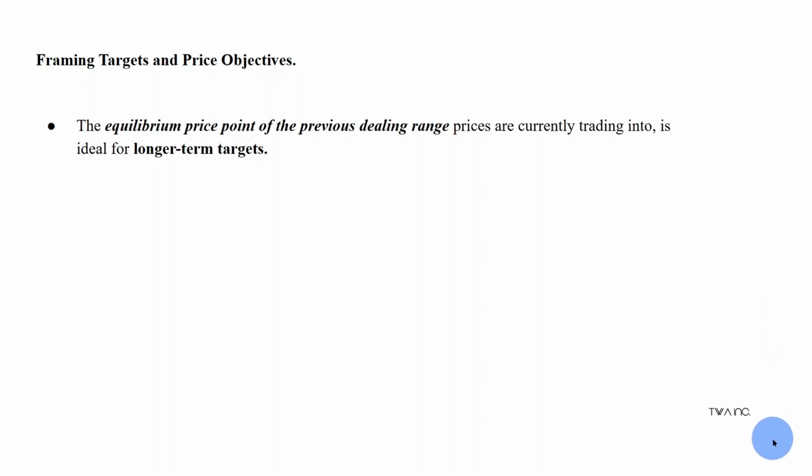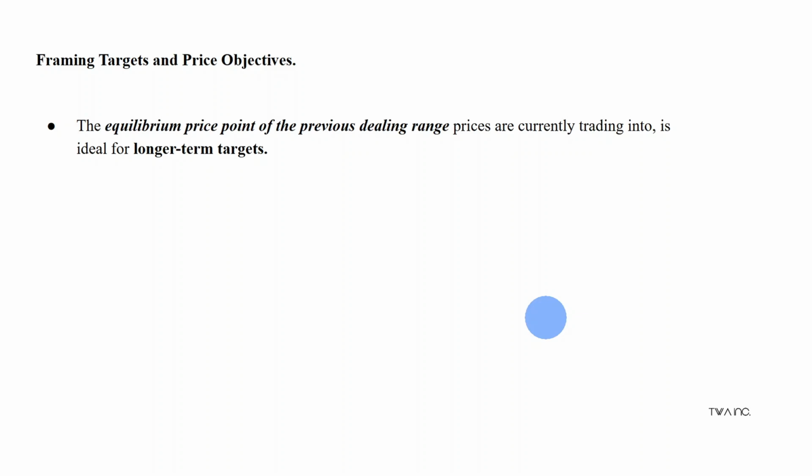Now, in this scenario, say you have some high and low on the weekly time frame in terms of price range, and we are currently trading into that weekly range. You want to determine the equilibrium price point, and if you're trading off of a discount, you want to note that, because just above equilibrium is premium market. So once you trade into equilibrium, you want to visualize it as your longer term target.